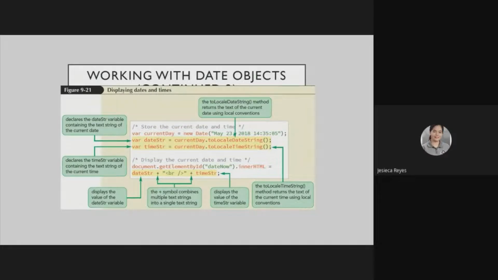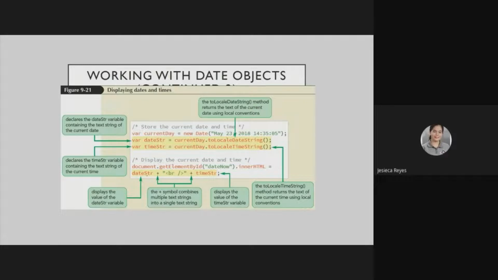And here, this will be used to display the current date and time. Document is an object, and getElementById will be used to get the value of the ID attribute dateNow. Dot innerHTML is equal to dateStr.